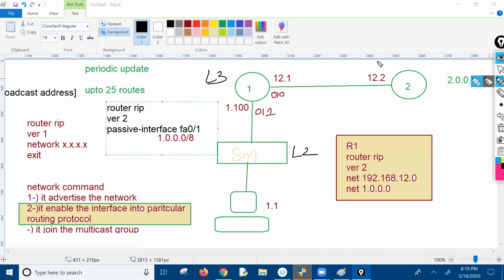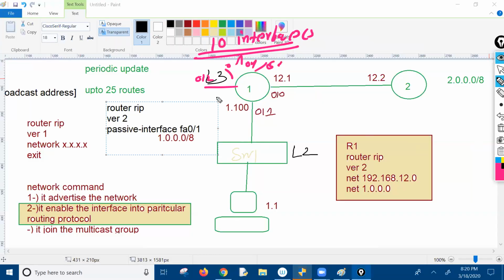Okay. Now you have a question. What happened if you have 10 interfaces on the router? Just take an example. If you have 10 interfaces on the router, 0/1, 0/2, 0/3, 0/4, 0/5, 0/6. So how is it possible that I'm going to mention them over there?